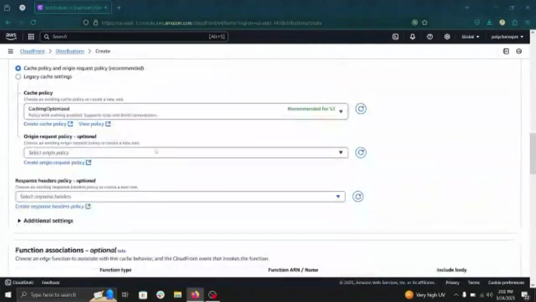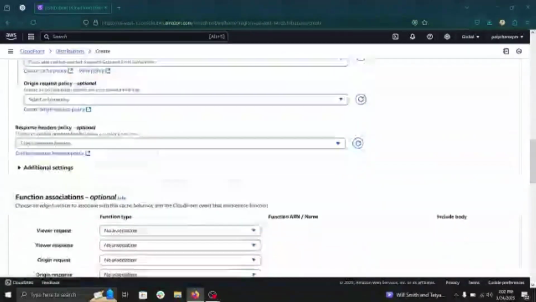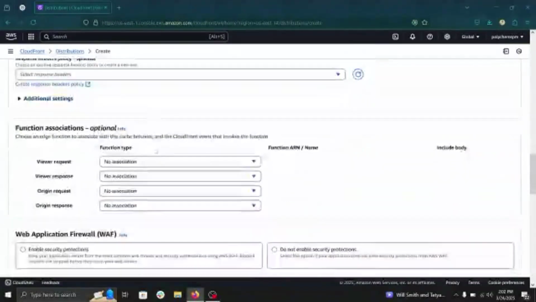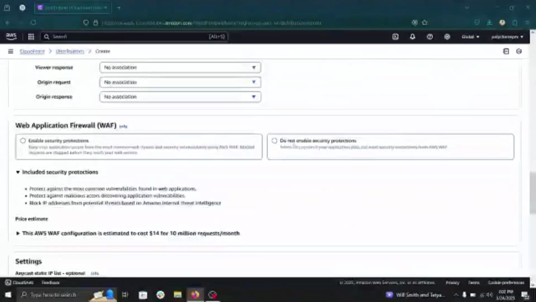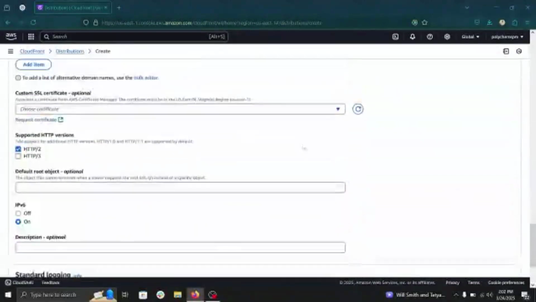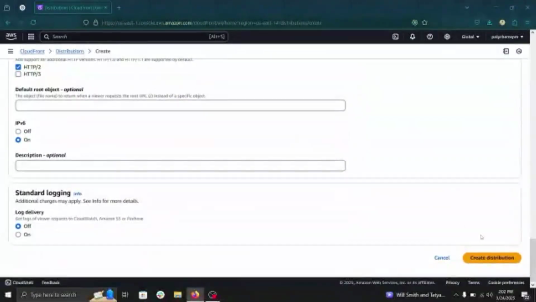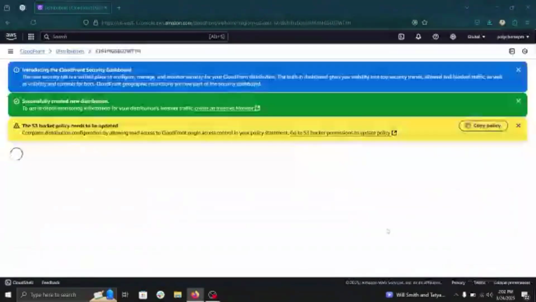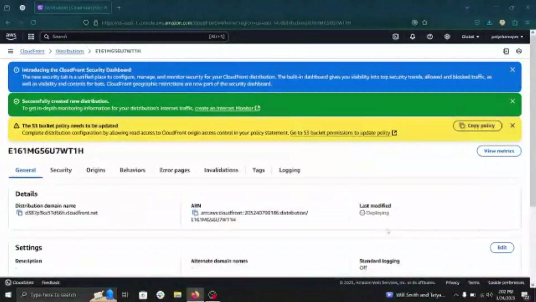Here some additional settings are there, but all other things are default. We can easily create the distribution here. After creation it will take 3 to 5 minutes to deploy these settings that we have created.